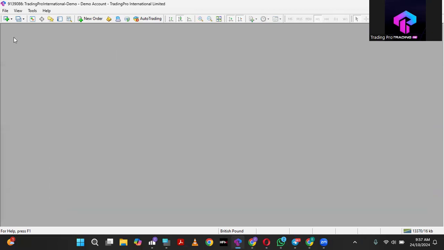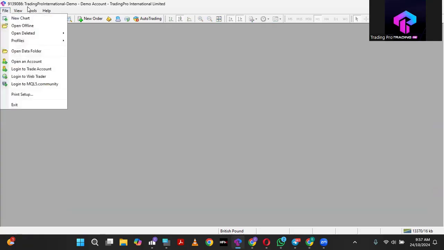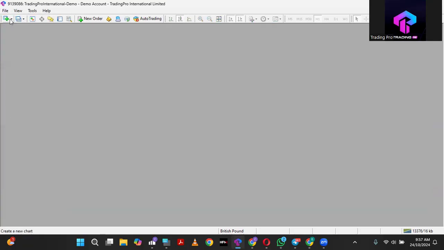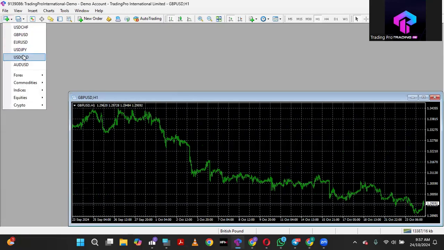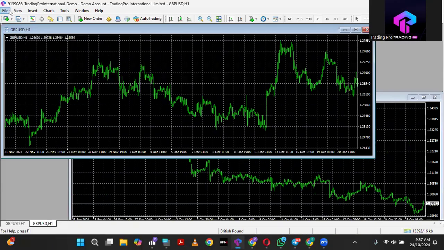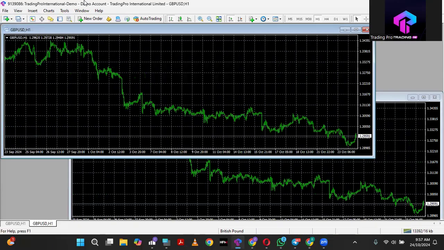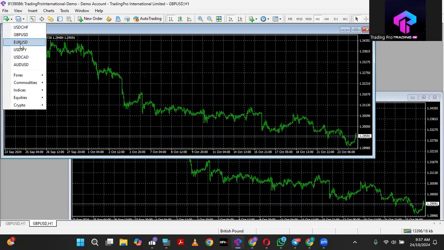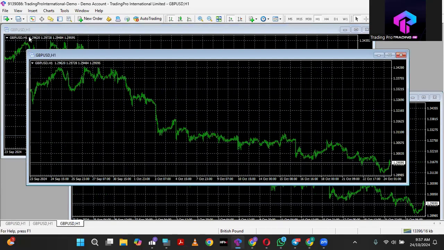So you close this. So when you want to use a chart, I always advise you have at least three on your MT4. Let's look at GBP USD. You open all the charts. What I'm about to show you now will work if you don't have charts in the background. So we have this GBP USD. Now, how do I arrange it? To arrange it on your MT4, do you see this window icon here? Yes, you tap on it.